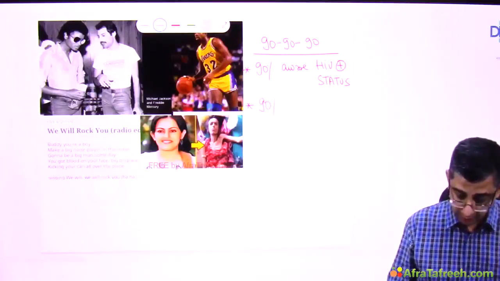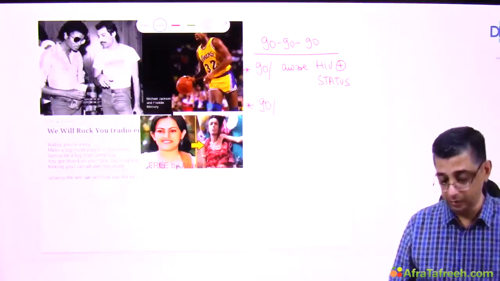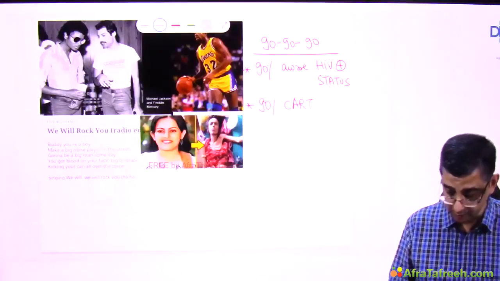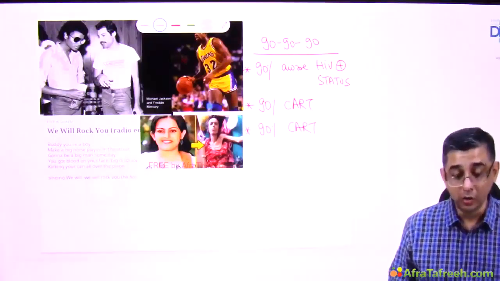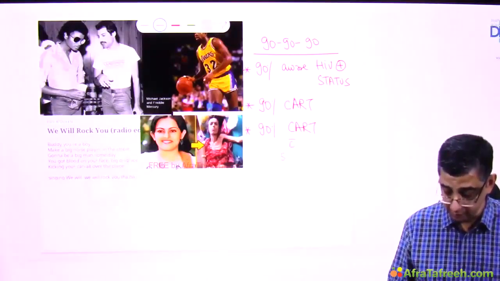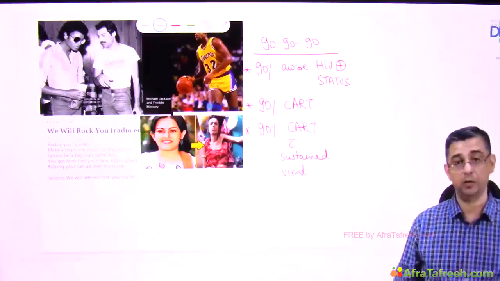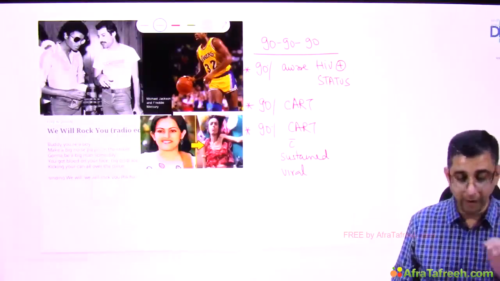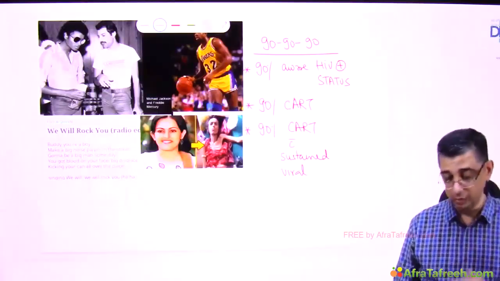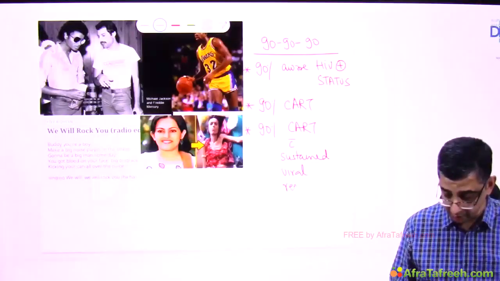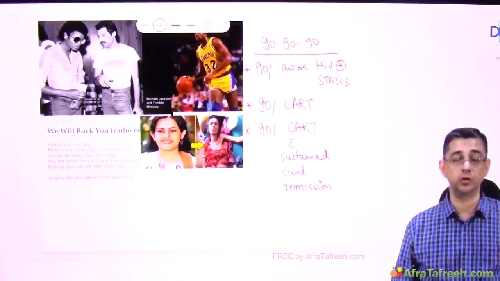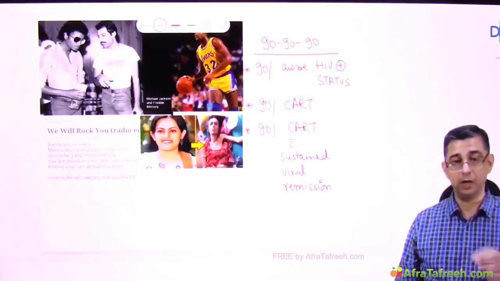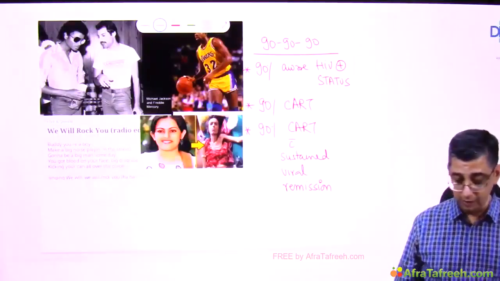Out of this 90%, the 90% of the total cases who are aware of the status, they should be on combination antiretroviral therapy, and those who are on combination antiretroviral therapy, that is cART, they should also be having a sustained viral remission. So 90-90-90 approach, I'll repeat once again, is 90% people should be aware that they have a problem. 90% of those people should be then the ones who are taking a treatment for the problem, and then 90% of those population who are taking a treatment should be having a sustained viral remission. That is, if you do a nucleic acid amplification technology or a PCR in these patients, then the count should usually become less than 40 copies per ml. I mean, we can identify as little as 40 copies per ml.